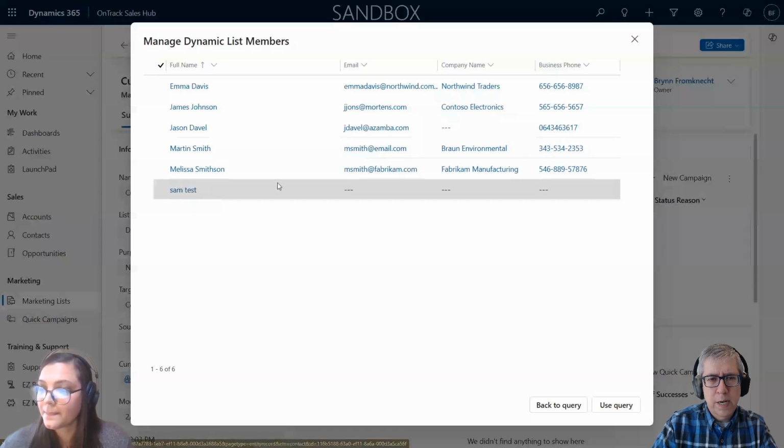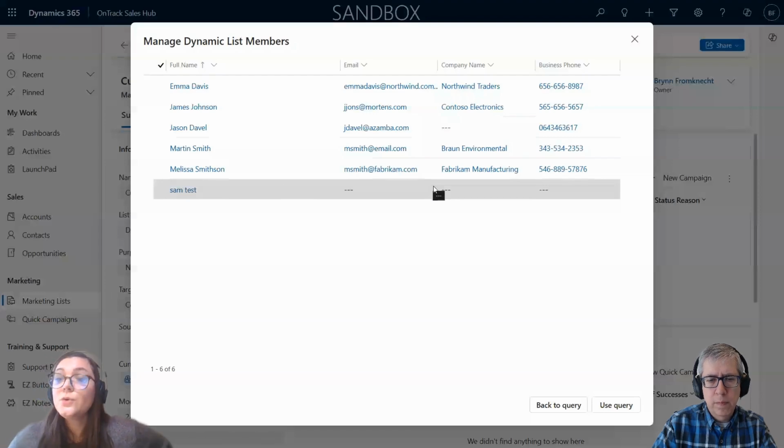I mean, just out of curiosity, because that doesn't have an email address, would you get a bounce back somehow? You wouldn't even get a bounce back really, because it's not going to be able to send the email message at all. So it just won't send. It'll give you an error message. It'll show up on this test timeline as unable to send because it doesn't have the requisite criteria. Makes sense.